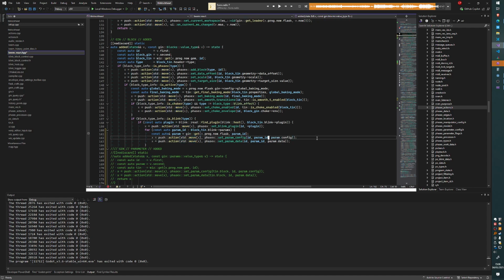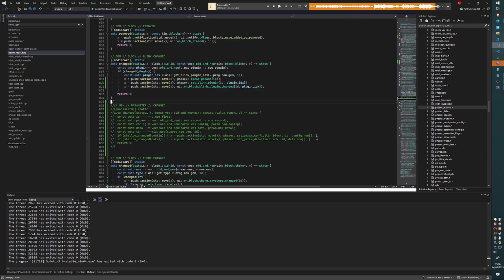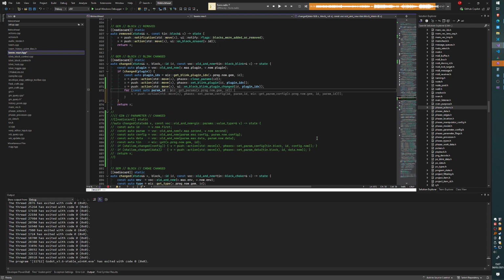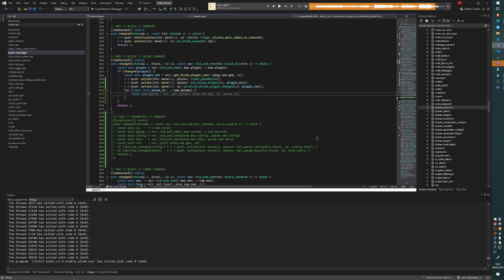Okay, all I need is this. Right, that initializes the parameters when the block is created. And then when the plugin changes, program ID in params, param, get.